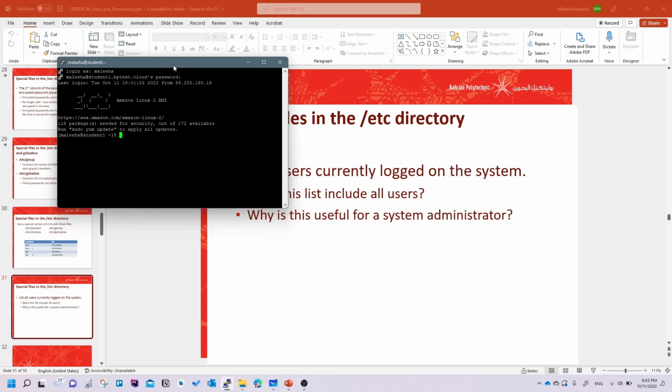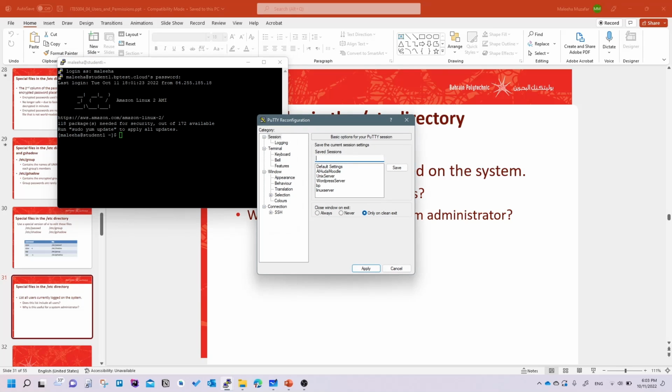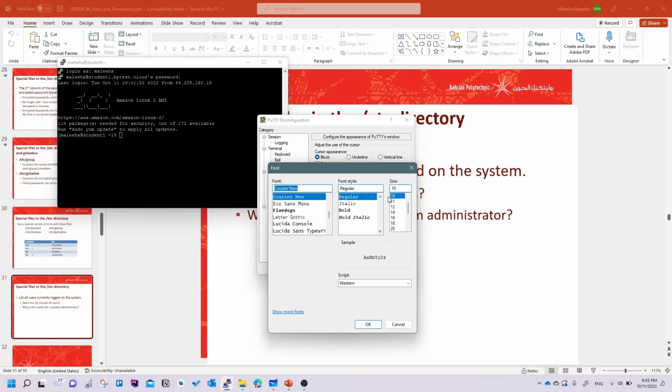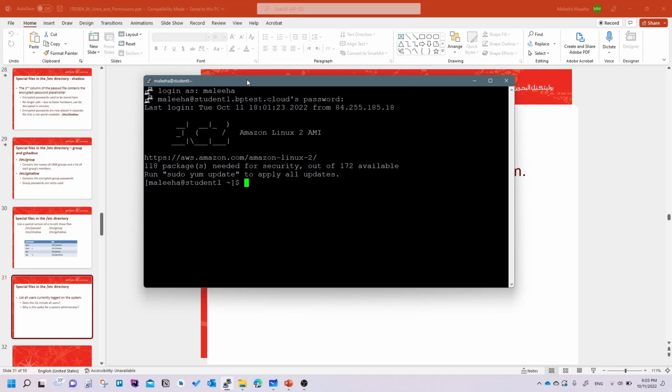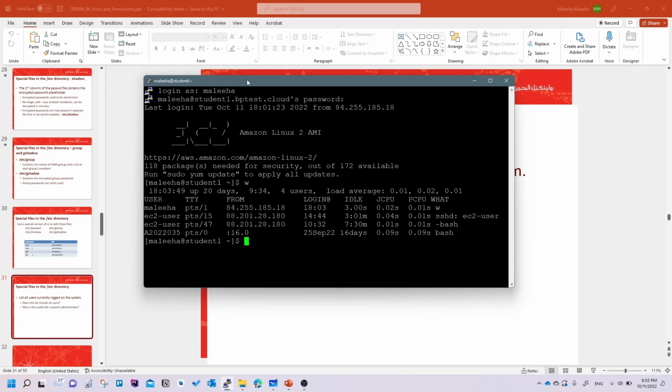I don't know if this will be readable in the video, so let's quickly change the size of the text. Okay, so here when I type w, just w, it shows me all the users that are currently logged in on the system and what they're doing. You can see what they're doing, what was their login time, where they logged in from, all of those things. So basically the whole information.